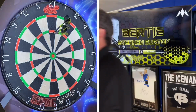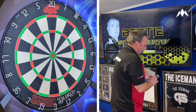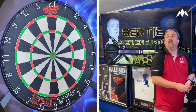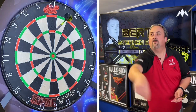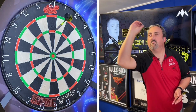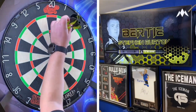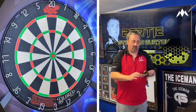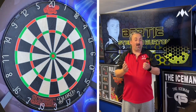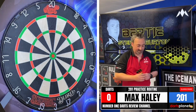Oh, really tight group in there on a 60. Just need to give it a little bit more power, I think. Oh, almost 140. Really tight grouping though. I'm loving the scallop. It's giving me a nice consistent grip area on this one. I think they're flying okay, so let's go straight into our 201 practice routine.